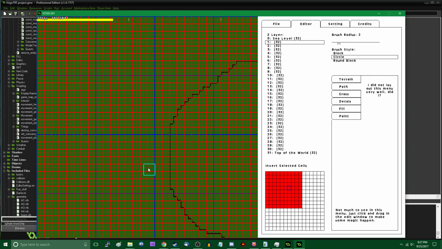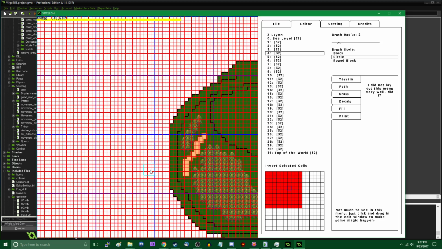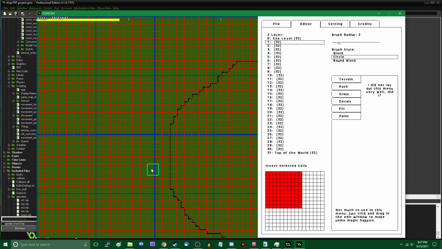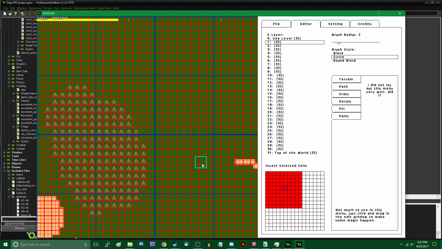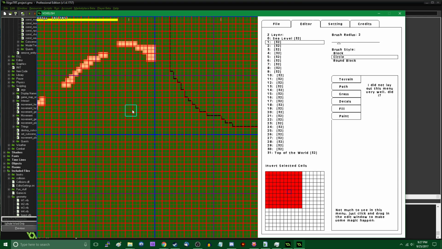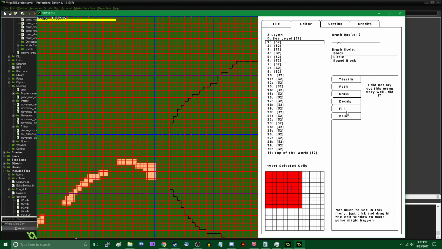Here-ish is the slope. I want to say it's about here. Come on. See, I am getting lost with the layers. Alright, so I think that's where it is. I can draw a little bit of a broken path here. Give it an older, a little bit more rundown look. And line it with trees, I think.